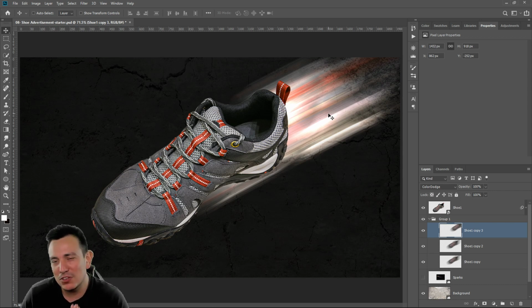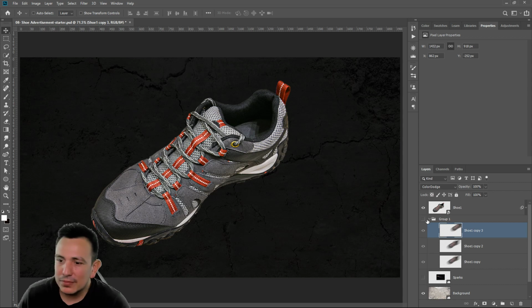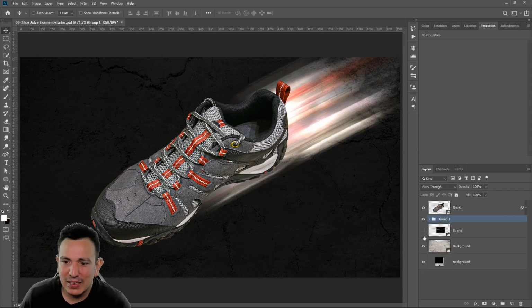And as I've mentioned so many times, that's really where the magic happens. When you start seeing how things work, and then maybe you move something up or down and fine-tune a little bit. So you are gonna have to spend some time on your image and fine-tune it to give it the look that you want. What I'm gonna do now is add this layer called Sparks.